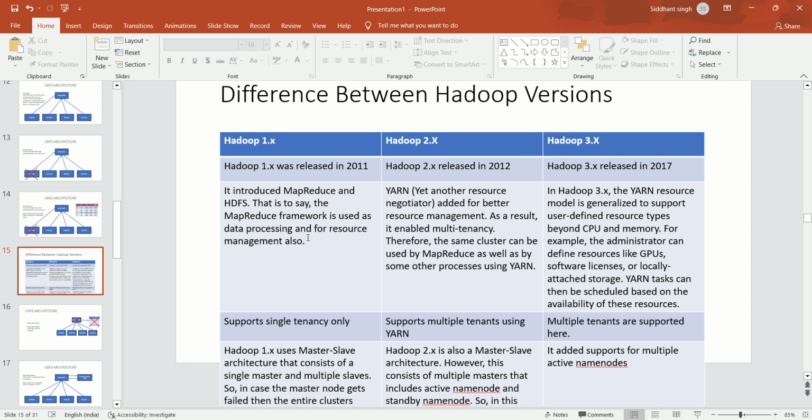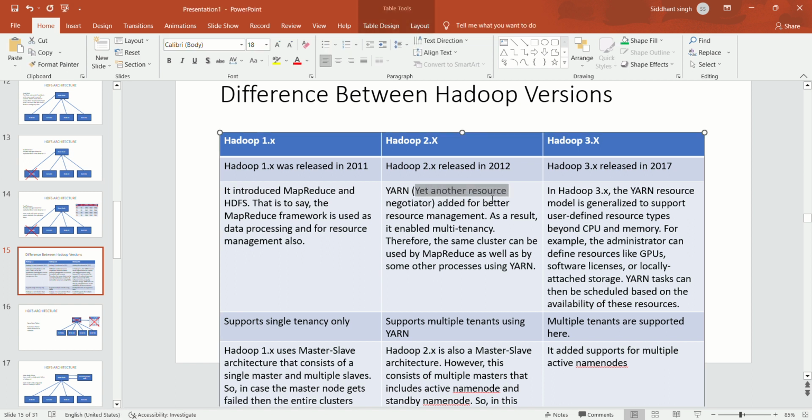It only processes the file, but to manage the resource better and to make it multi-tenancy, we had to introduce YARN in 2012. Multi-tenancy means multiple users can access the resource.